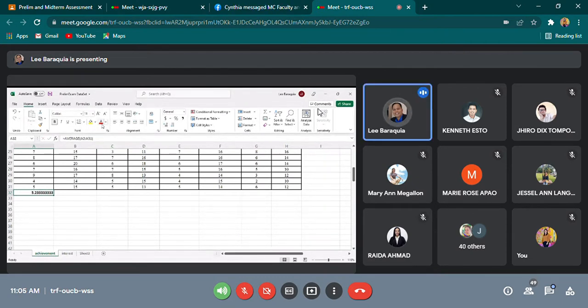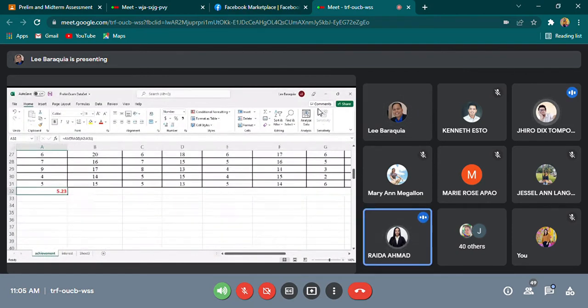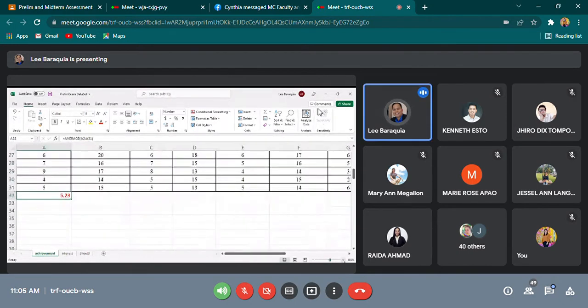So what is the average for the pre-test and the experimental group, first trial run? 5.23. Do you have the same figures there? Yes, sir. Okay, then I'll just drag it to the right.